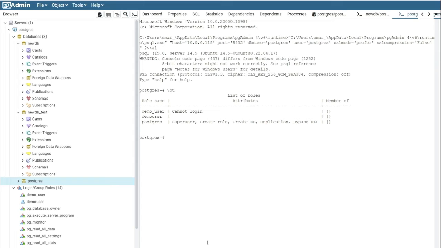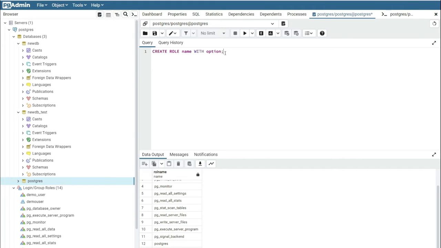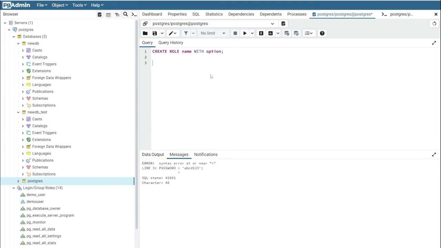When creating a role, you can define various privileges for that role, such as login, superuser, database creation, role creation, password, and more. When you're creating a role, you can specify more than one option in the CREATE statement. Now let's create a user that will be able to log in to the database.